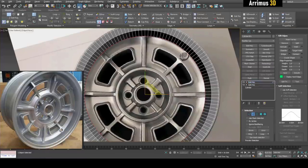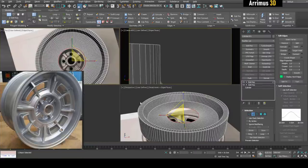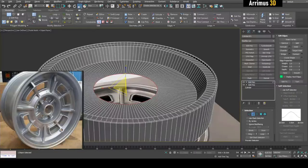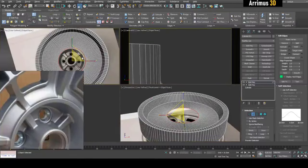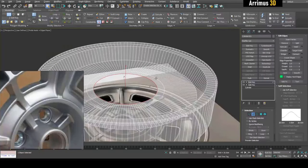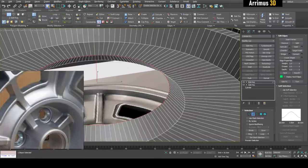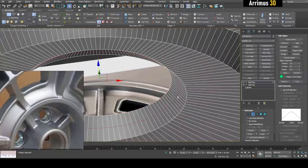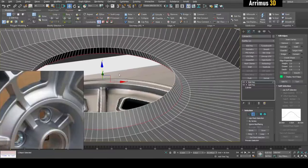So extrude all the way, let's say, right here. All right, so as you notice, what's happening here is we've got this upwards curve happening here, and that seems to be happening around here. So what I can do is then just kind of move this up. Now I can insert loops and get this gradual effect.